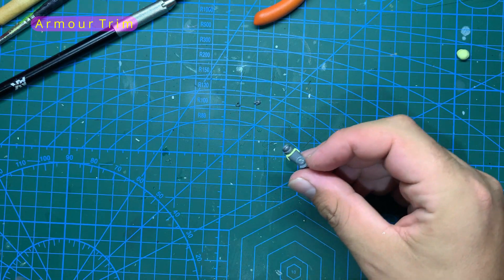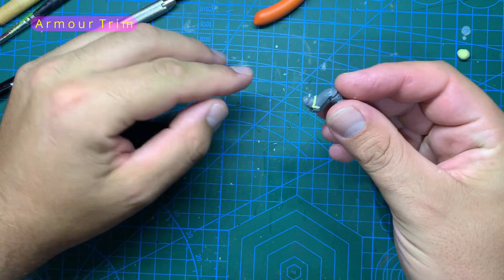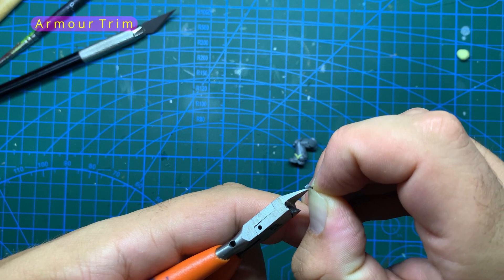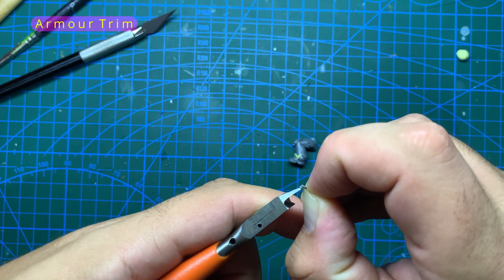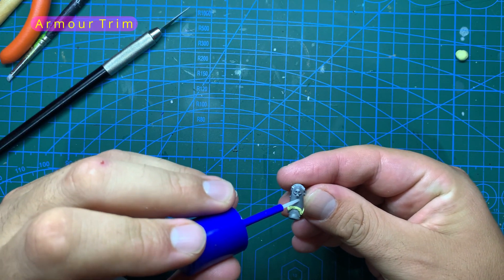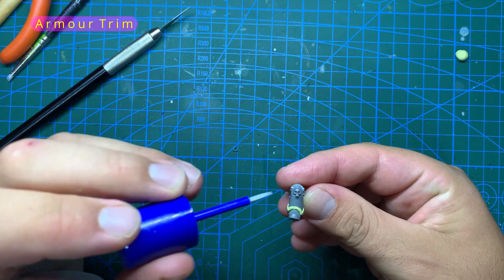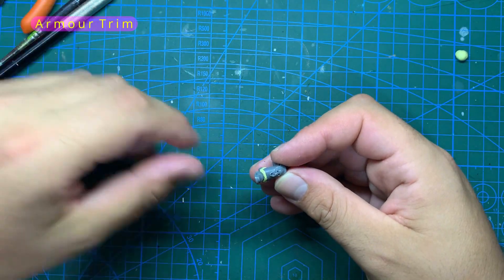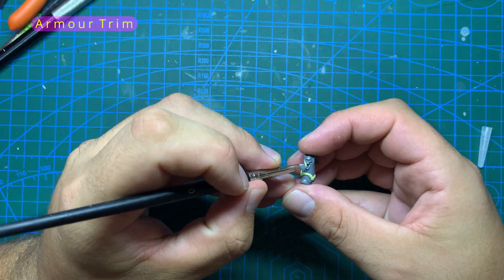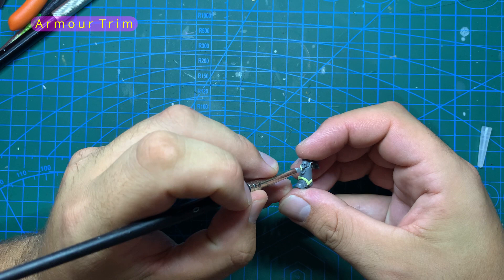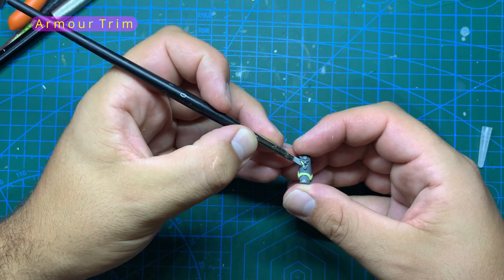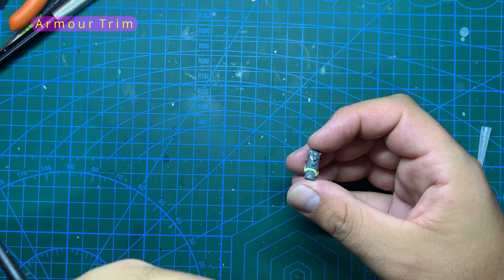I'm going to attach it to the leg much lower than the skull, and join the two with some Milliput to make an extended, screaming jaw. But to do this there will need to be some adjustments to the ends of this tiny little jaw, as it has these little nubs that will poke out if it's not flattened out a little. Using my clippers I could trim these off, and the jaw can be attached to the leg in an appropriate position. With some of my leftover putty from earlier I could take a miniscule amount and make a tiny sausage. This could then be placed between the skull and jaw, and squished into place using my tools, to fill out the missing piece of this extended jaw. This step could then be repeated on the other side of the jaw to finish it off.